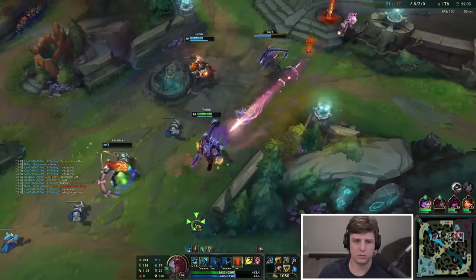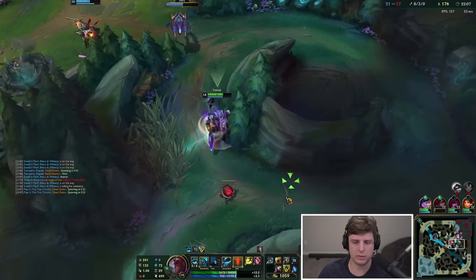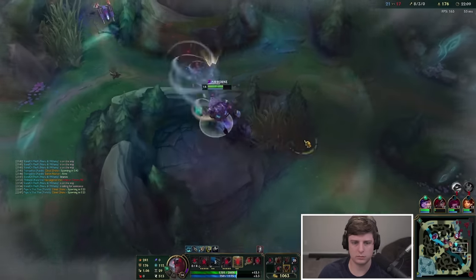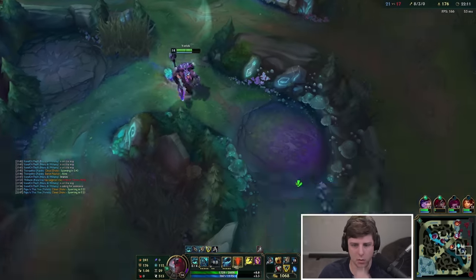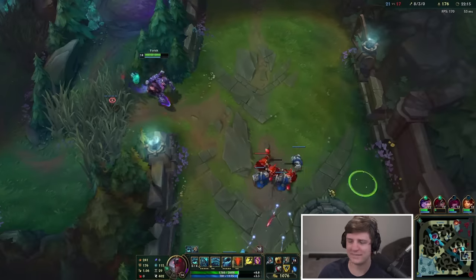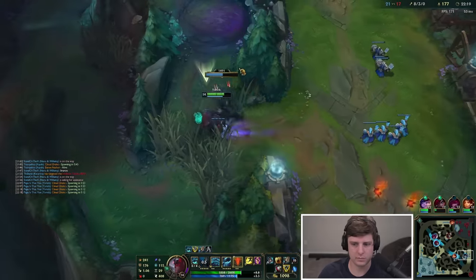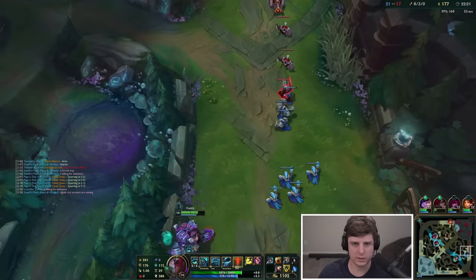Nice wall. Beautiful wall. That's how it's done, ladies and gentlemen. Absolute beauty. Damn, I'm so fast. Holy shit. Oh, that's why. Okay. So Fiddle has no R for this now. Now he's screwed.